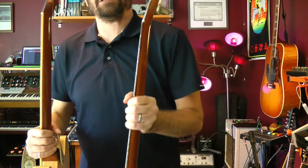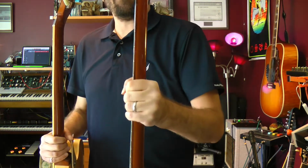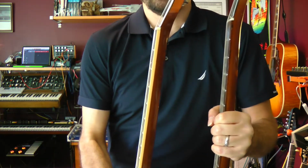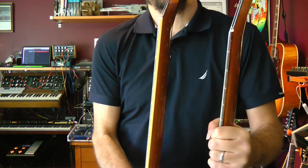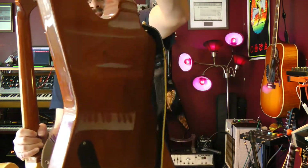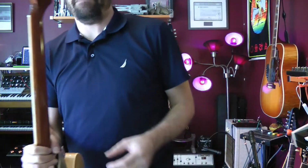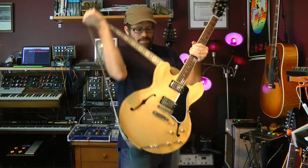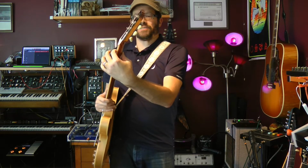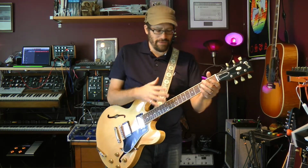Here's my '76 reissue Explorer, right? The limited edition ones are known for having a really fat neck. And you can see next to that, hopefully, this is no slouch, okay? It's a pretty big neck. So if you're into that, you need to look for one of these, or you need to look for a historic model, because the standard Memphis ones are going to be much skinnier here. The nut width is the same, right? The fretboard size is standard, but the depth is going to be different, the profile of the neck.